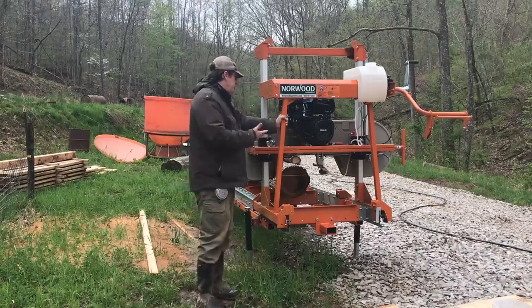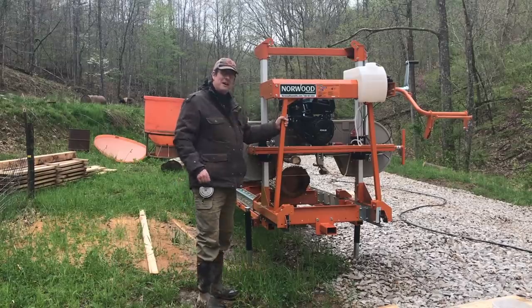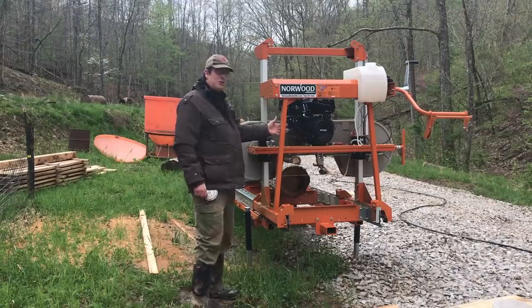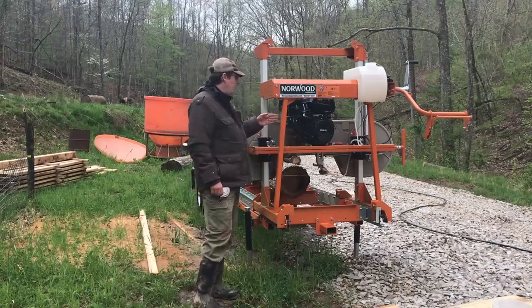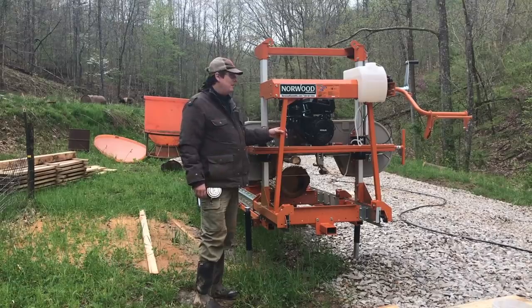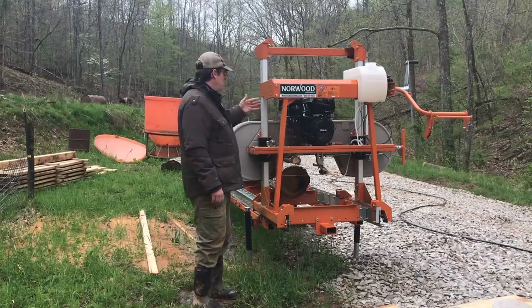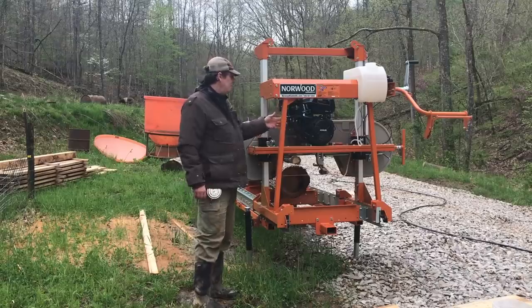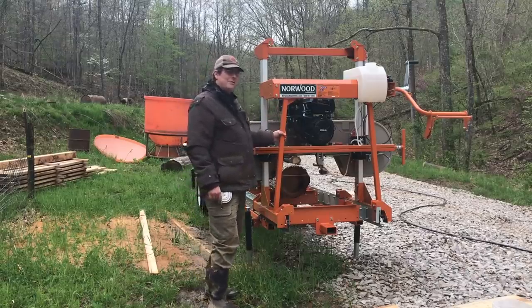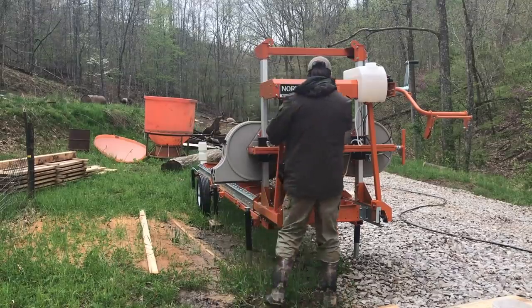But just to show, and again, we'll see if I end up putting my money where my mouth is or regret what I'm saying, I have not started this mill yet. The mill has not run for 10 days maybe. I haven't run the mill in about 10 days. So I'm going to start it. It's completely cold. I'm not going to do any editing out here. I'm just going to start it. So we'll see how many times it takes me to pull start it here.